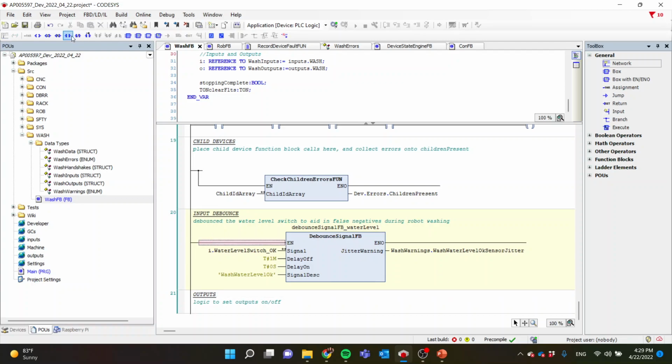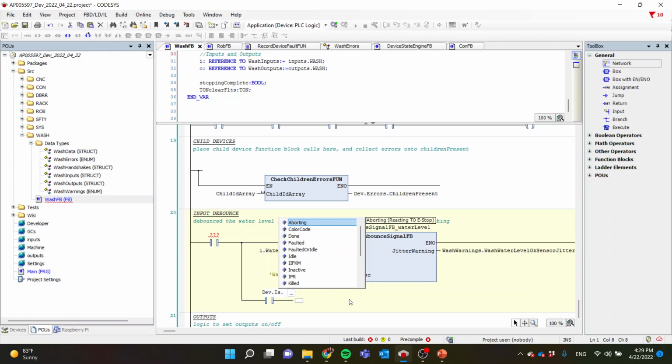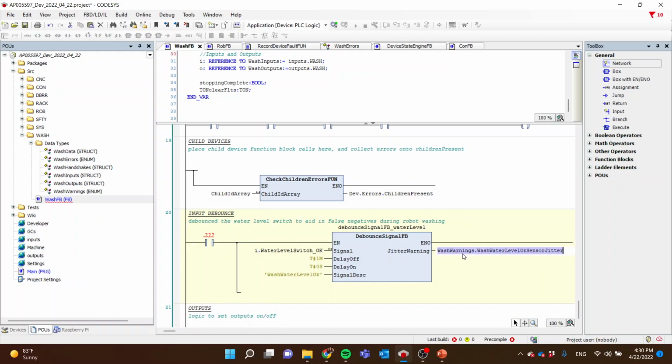I'm actually going to create a sub rung here, and I'm going to say that I'm only going to respond to that warning if the device is... hmm, no, I'm actually just going to get rid of that.